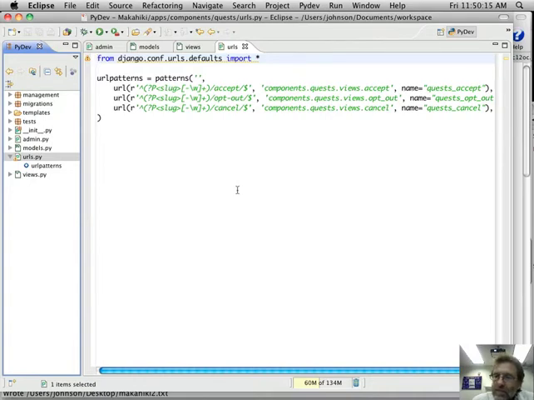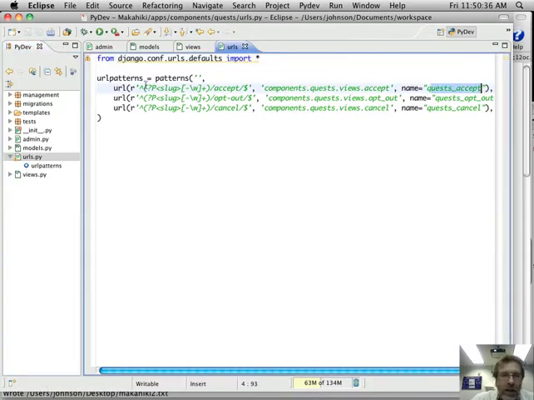It's useful to provide a name to this URL, because then you don't have to hard code the URL itself into your templates. You can use a Django template tag with the URL name, and it will resolve what the URL should be. So this is basically going to end up being a shorthand for this thing. Okay. Good. Well, just to keep you honest, let's find out.